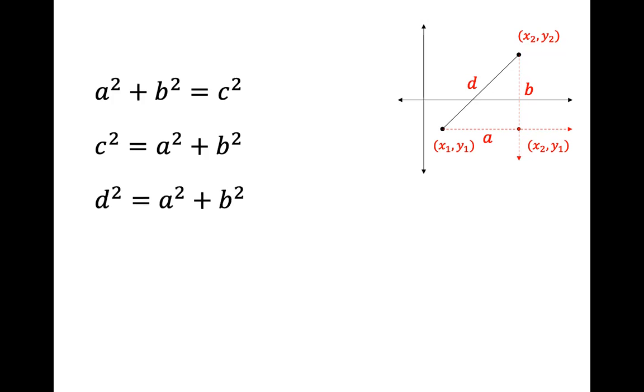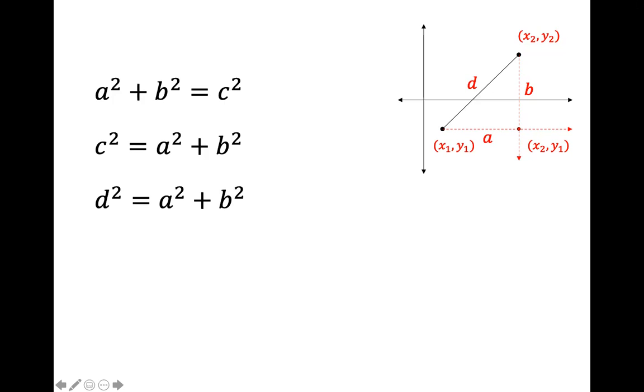Cool. Now we can use the Pythagorean theorem. The Pythagorean theorem says that we've got a squared plus b squared equals c squared, right? So I'll call that side A, I'll call that side B, and we'll call the hypotenuse D. Even though I'm going to start off this way, I'm also going to take this formula and write it backwards. Are we okay with that? All I'm doing is writing it backwards. You'll see why in a second. But wait a minute, I called C, D, so I need to change that so it says D. All right, so I took the original Pythagorean theorem, flipped it around, and called C, D. All right, so far so good.